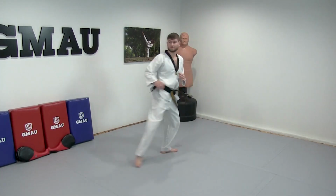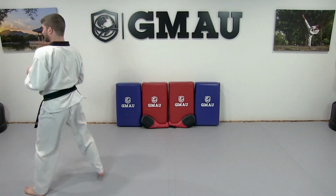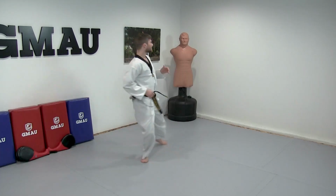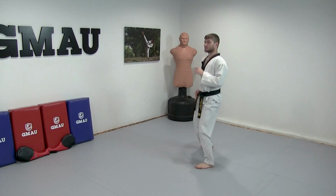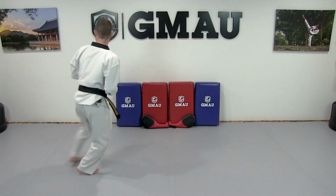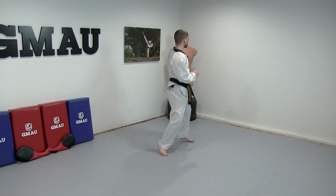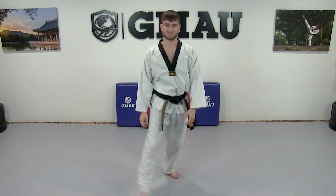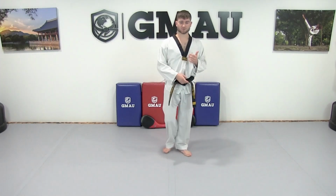Ready? Begin. Make sure when we're pivoting that we're pivoting on the ball of the foot. That front foot, we pivot on the ball of that front foot. You should be alternating which side you go to each time, so you shouldn't be getting dizzy. Keep going, keep practicing your pivot. Good. So like I said, this is fairly simple. It's the exact opposite of a forward step. We're just stepping around backwards. So that's our reverse turn footwork.